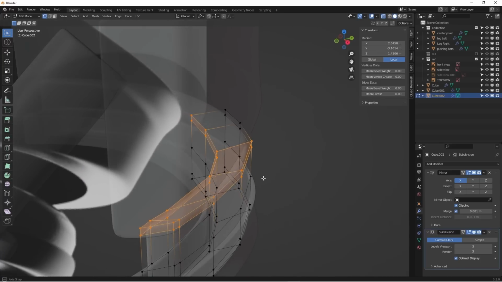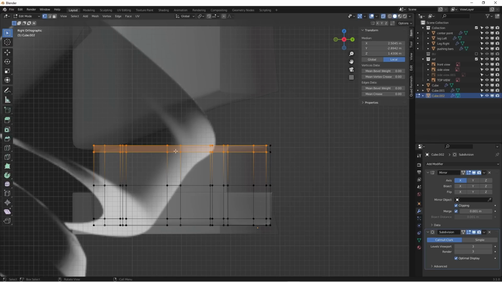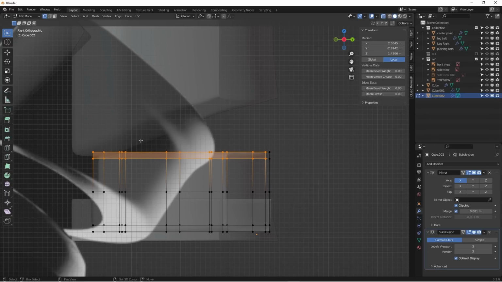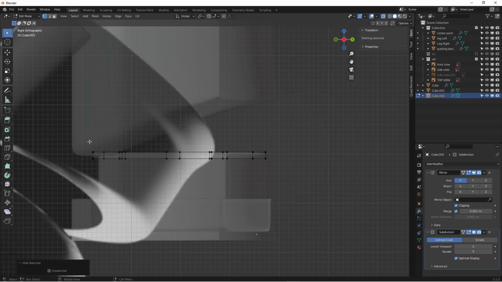So as you can see here, what we're trying to accomplish is to have a little bit of curve going on here. So the best way we can do it is to just select the top part that we are going to manipulate, and then hit Control I to invert it, and hide all these parts that we don't want to affect. Hit I, and then I'm just going to select one part and enable proportional editing.